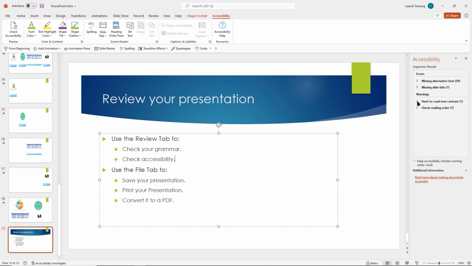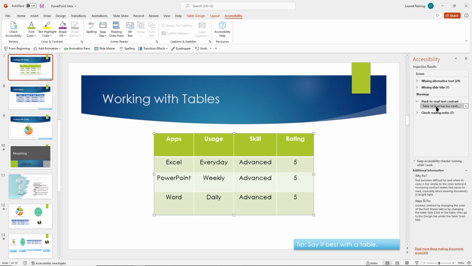I'll click on this warning here for hard to read text contrast. Notice it will actually show you exactly where this is located. If I click on this, it brings me to this table. And here on the bottom, it's giving me more information. Why should I fix it? It says the text becomes difficult to read when its color is too similar to the color behind it.